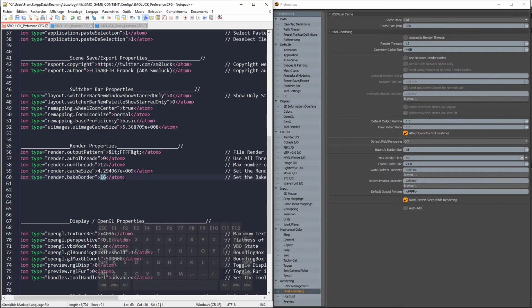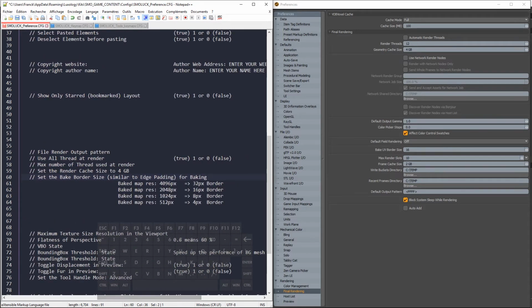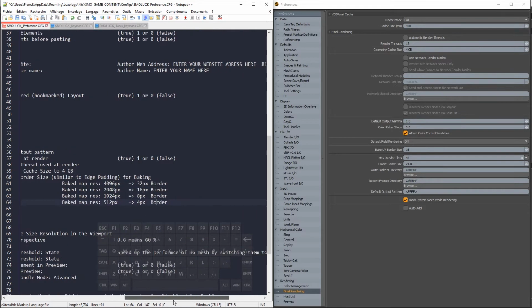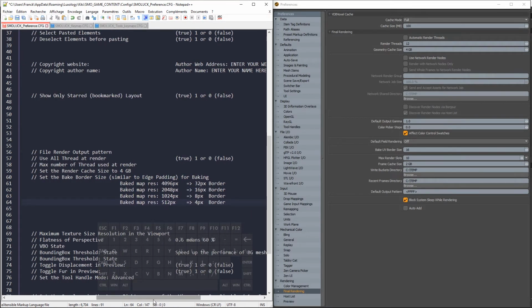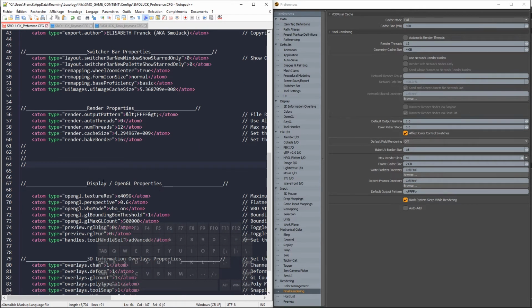So in my case, usually I work with 2K maps, so I usually bake with this kind of settings. So you have a chart with all the different settings here in the preferences to let you know what's the best solution. You have also the display properties here for the OpenGL.